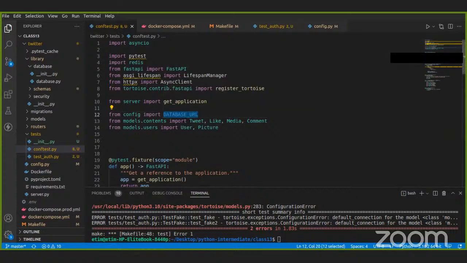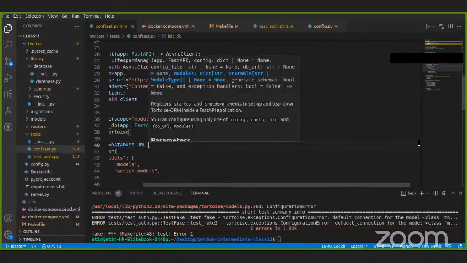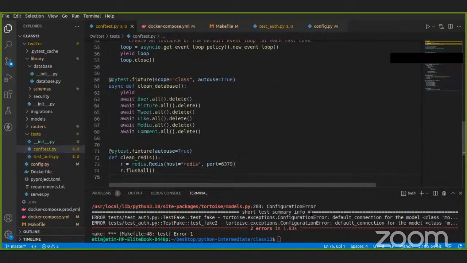Then I will replace this long string with the database URL. So let's try this. If it doesn't work, we will fix this in the next class.